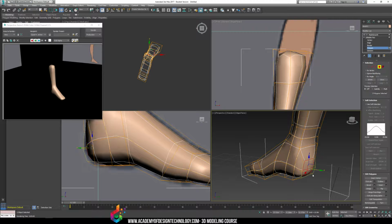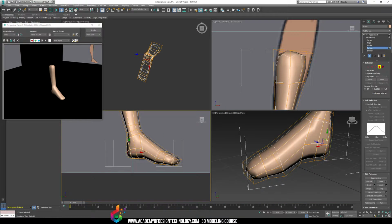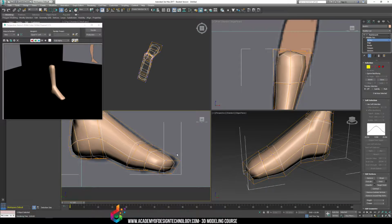You can switch between polygon and vertex mode, of course. So don't be afraid to experiment. Our model will be close. It's not going to be spot on with this reference because, maybe you want bigger toes, right? My character might need bigger toes.